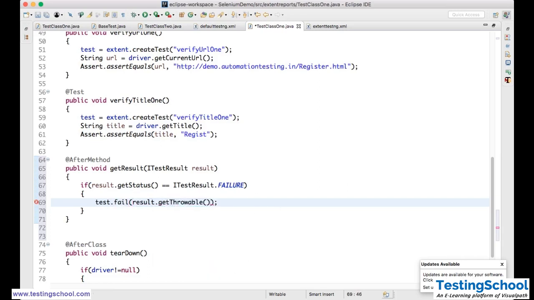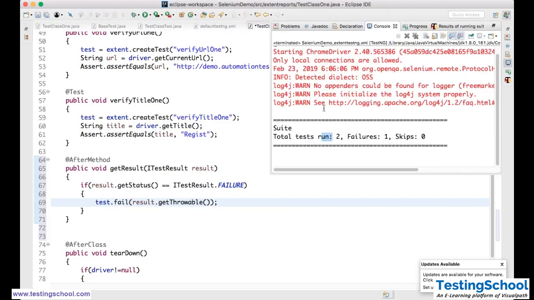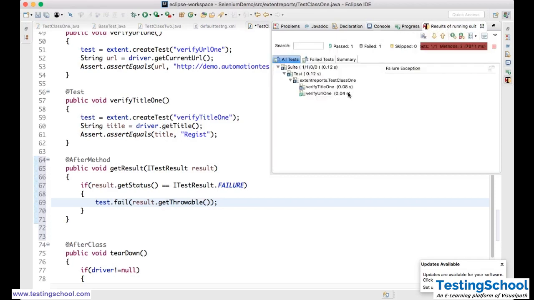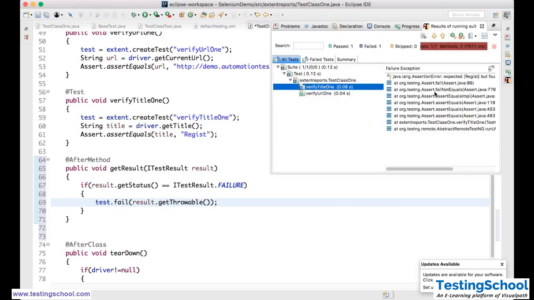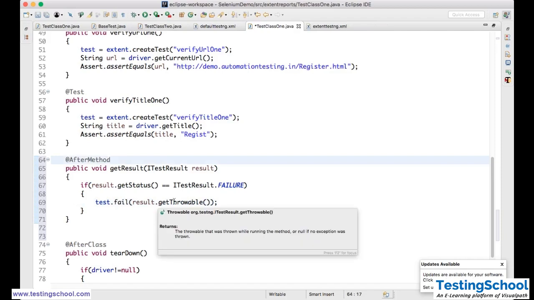getThrowable will give you the entire stack trace that you are getting here. You see that you are getting some information right here, failure exception. This entire information can be captured in the extent report by using getThrowable.